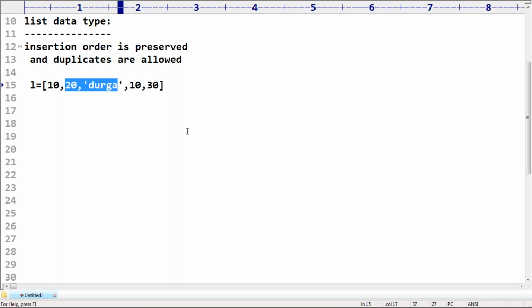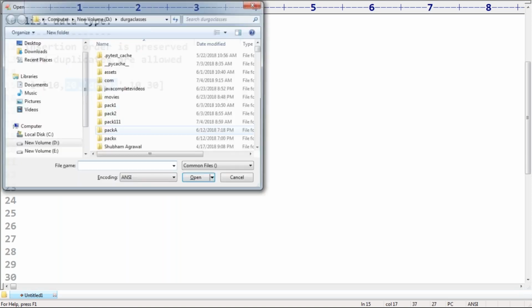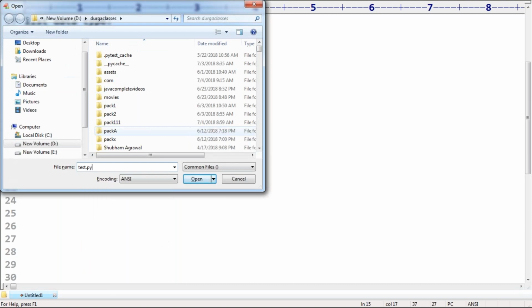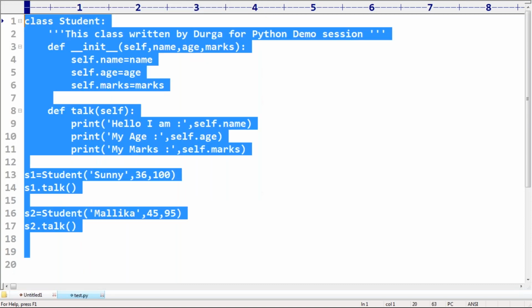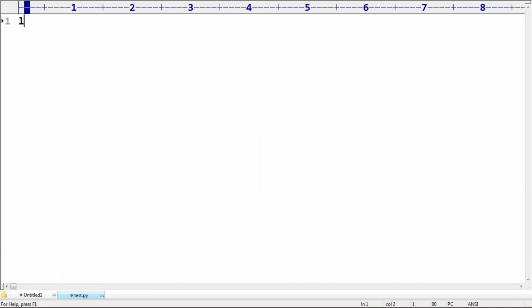Have a look once. I'm taking test.py. Here L = [10, 20, 'Durga', True, 10]. Now this code is 100% valid.